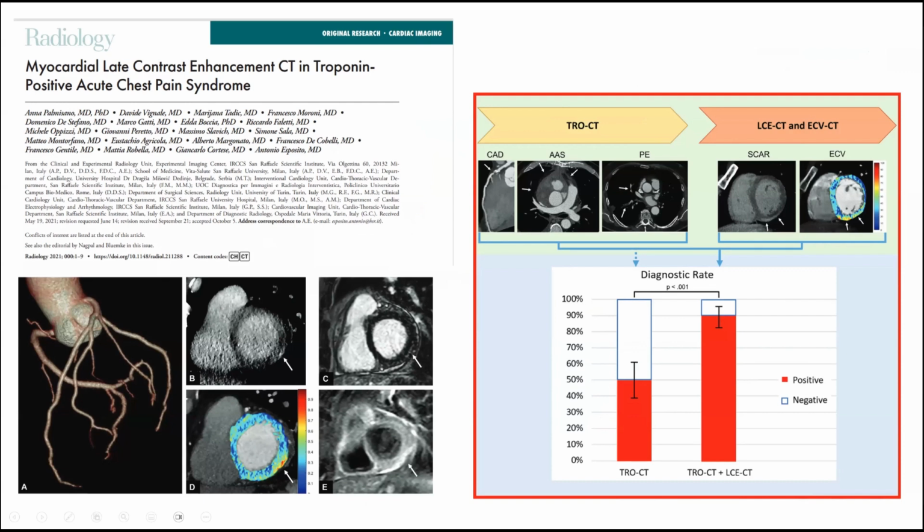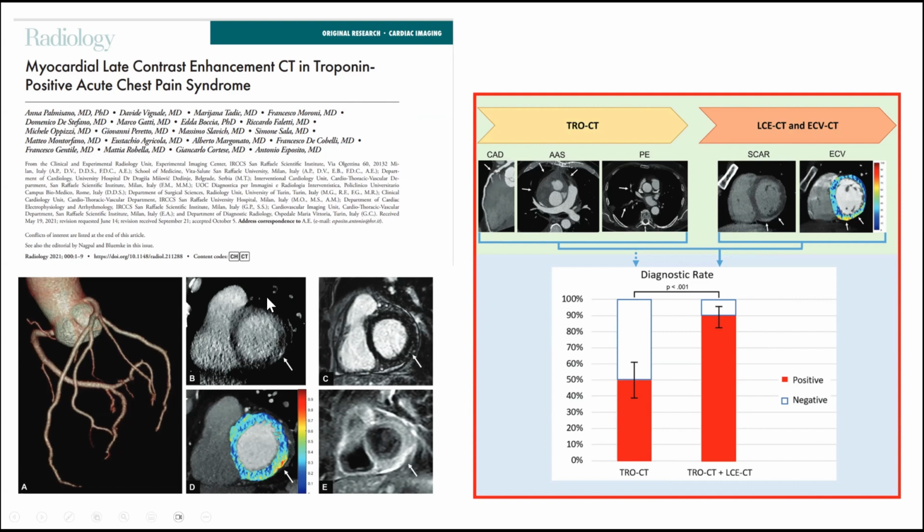In most cases, we have a negative result. In this specific patient, we have a negative result. For example, in ROMICAT, 50% of patients have a negative result. But considering that in this study and in our use of the CT in the emergency department, most of these patients have an increase of troponin, we are simply obscuring part of the assessment.